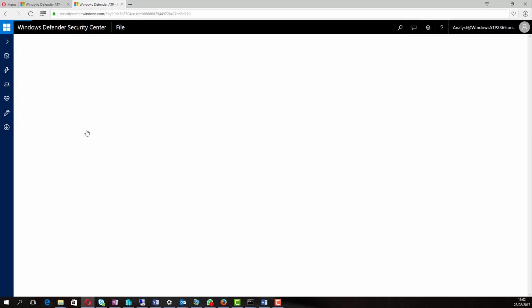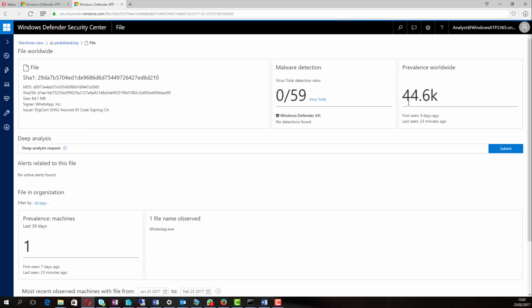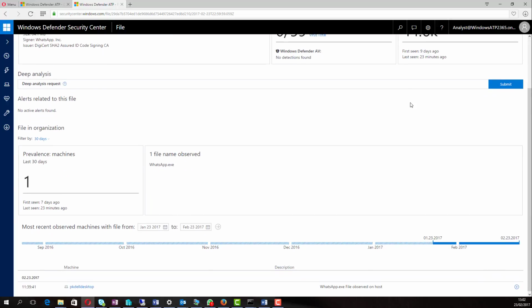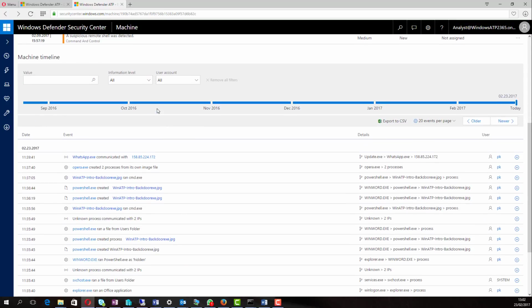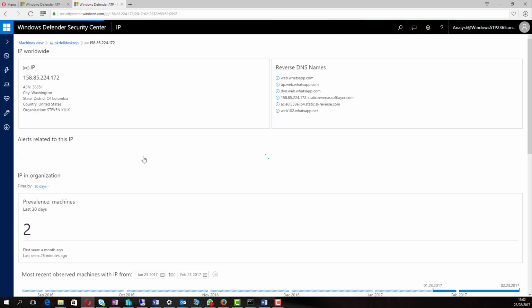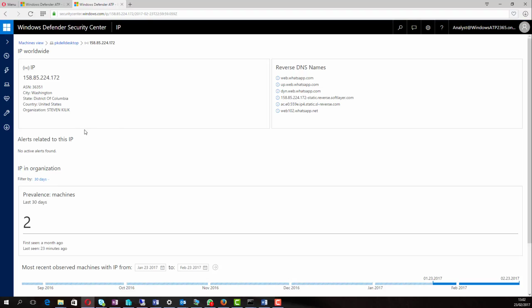If I click on WhatsApp, it will come in and say, hey, look, I've seen WhatsApp on 44,000 machines worldwide. It's actually not that prevalent. And it says it's communicating with this IP address. So if I highlight the IP address, it is in the United States, District of Columbia, and it resolves to web.whatsapp.com.